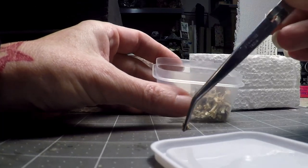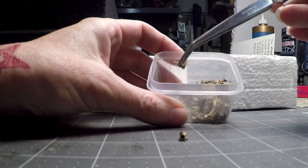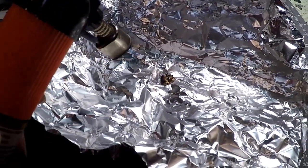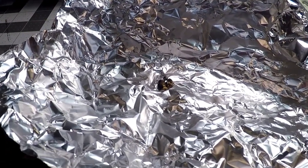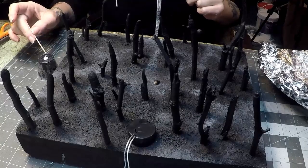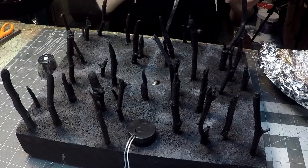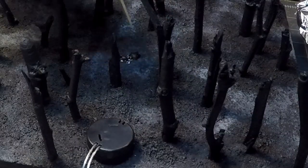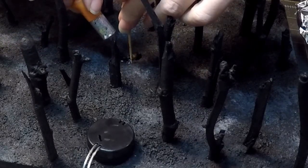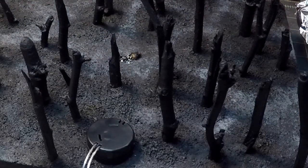I have an assortment of tiny bones taken out of owl pellets, and I'm going to use those to make it look like a little animal has burned up with just its bones left over in the middle of my burnt forest. I placed the bones in aluminum foil and used my torch to char them up a little bit so they look nice and burnt and crispy. The bones are pretty fragile, so I have to gently and painstakingly apply them into the center. For the skull I found an ear bone — a round little eardrum bone — and it worked really well for the head. I used a few tiny vertebrae and some broken leg bones and ribs, trying to make the animal look like it was in a little fetal position.